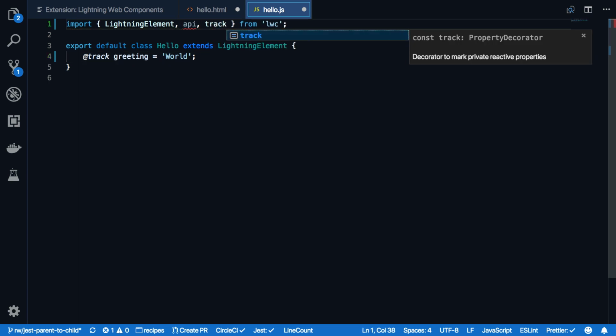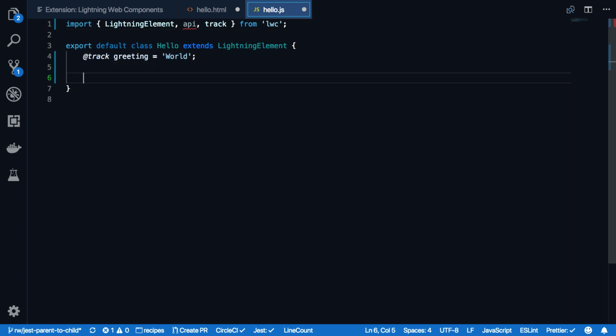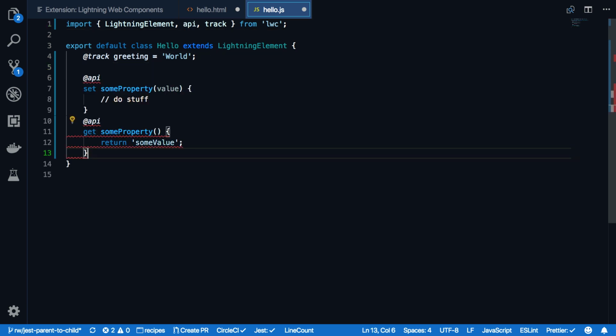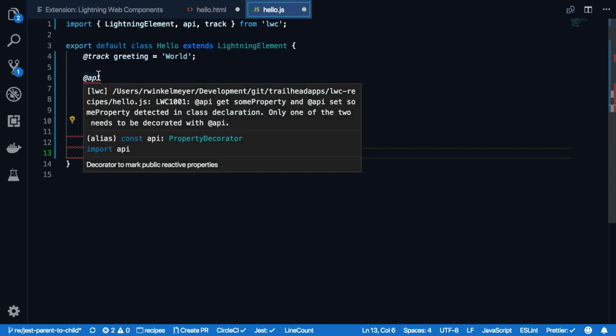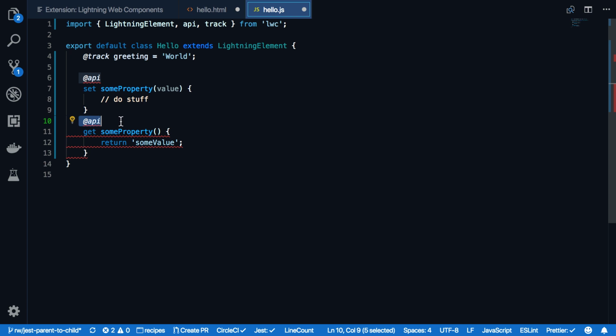As we added the @api import, we actually wanted to use it with a public property. So let's add that. And again, we're getting a warning. In this case, it's information that we can only decorate either the getter or setter of a public property. This means that the Lightning Web Components extension doesn't only provide basic linting capabilities, but also informs you if you write code that doesn't conform with Lightning Web Components standards. So let's delete this line to get some working code.